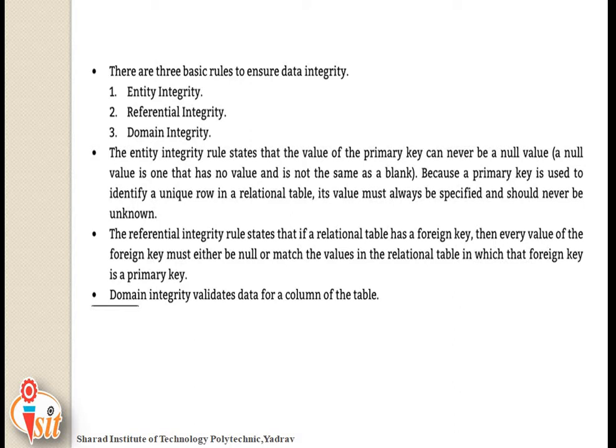Now, what is referential integrity? Referential integrity rules state that if a relational table has a foreign key, then every value of the foreign key must either be null or match the values in the relational table in which the foreign key is a primary key. But what is the difference? In entity integrity, the primary key can never be a null value, and in referential integrity, every value of the foreign key must either be null or match the value of the relational table.